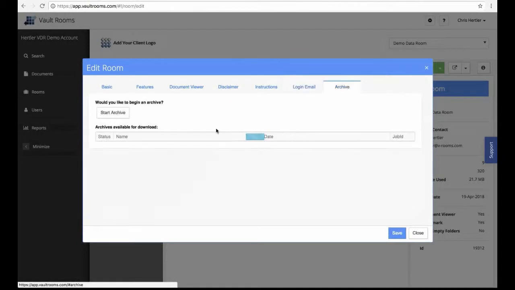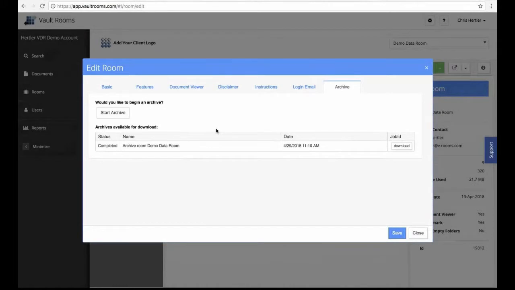And archive. We're going to give you archiving capabilities. It's an encrypted way to archive all your files and documents in the room, your reports. Sometimes companies will charge you money to archive all this stuff. We don't believe in that. We believe you should be able to do it. And we make it so that you can do it right on your own. Very simple and easy. You don't even need to call us up. So we give you the capability to archive all your documents. They're encrypted, they're safe, they're secure.